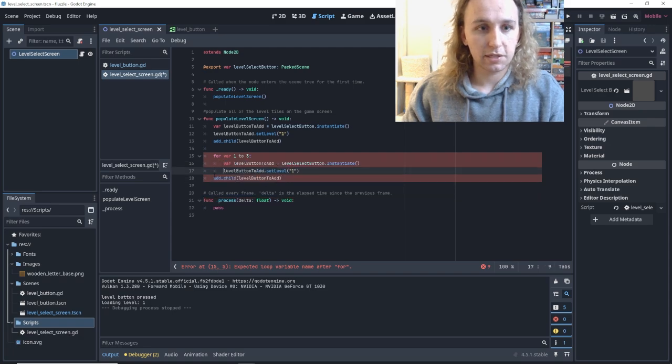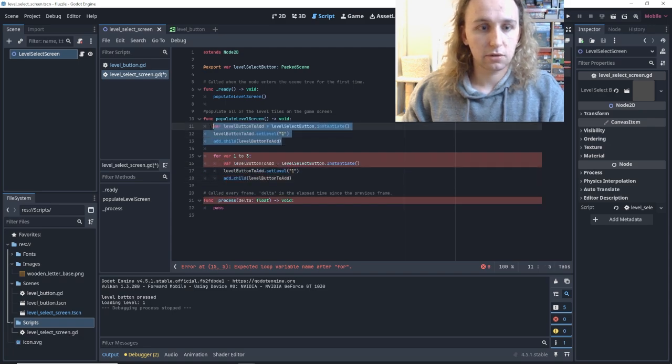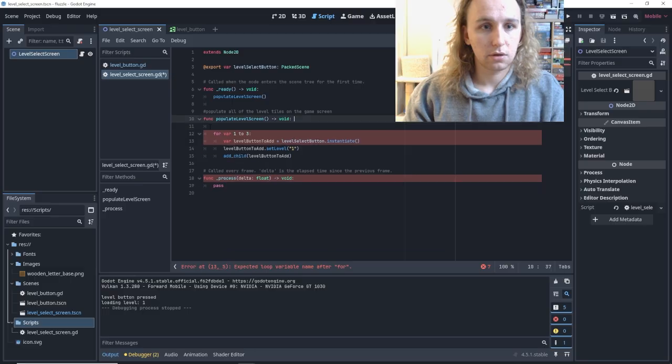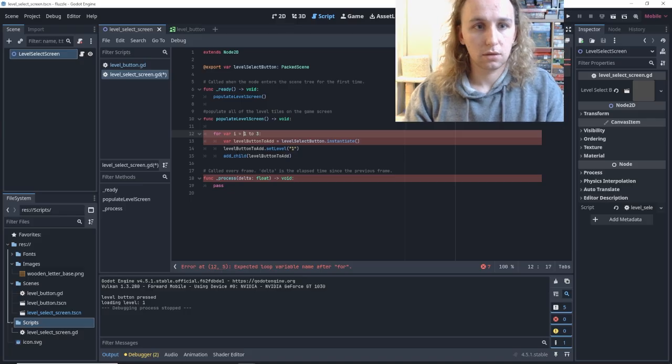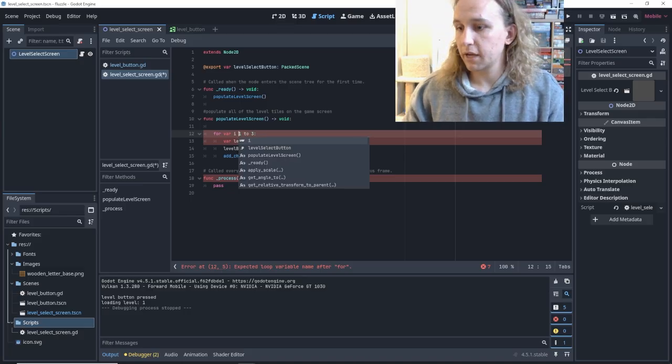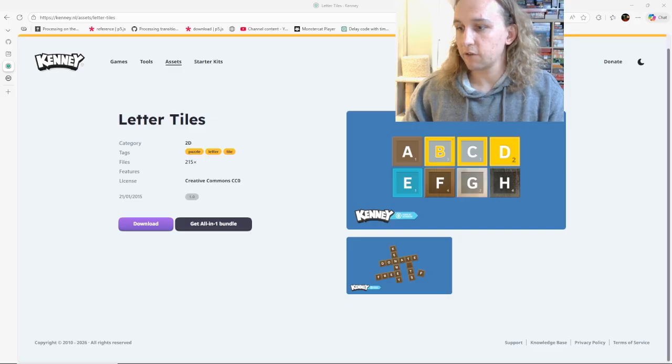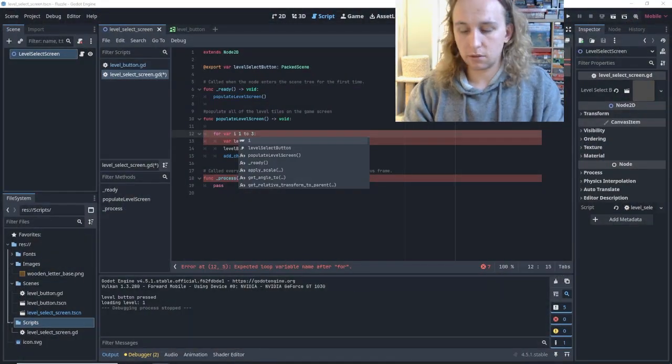Go ahead and copy paste that and then fix your indentation. Sorry, we don't need the var there. So just for 1 to 3, level button to add. I have forgotten how to write a for loop in Godot.